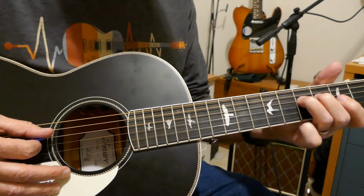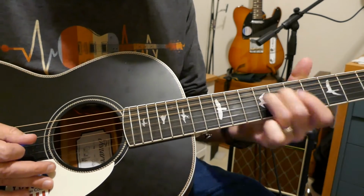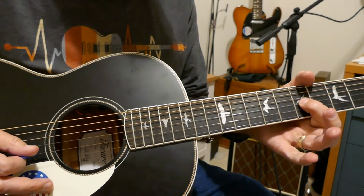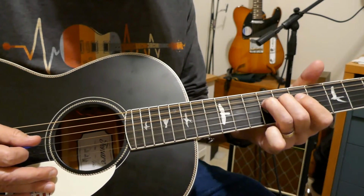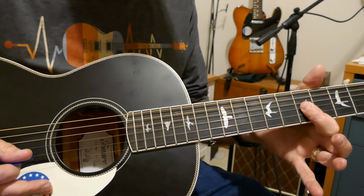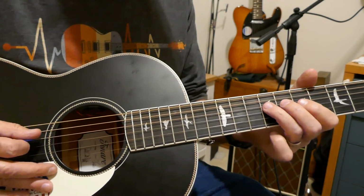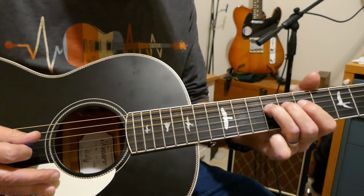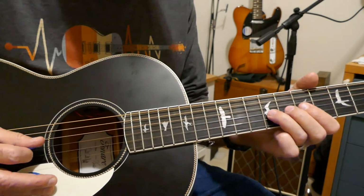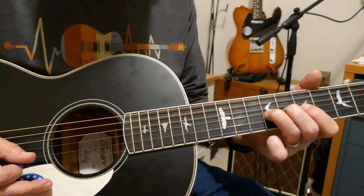The next part, you start here on the 7th on the D string and slide to the 9th. So it's just then the G string, the B string, back to the G. Then it does it similar again. It starts on the 9th fret and goes. This time, instead of ending on the 7th, we ended on the 9th fret.